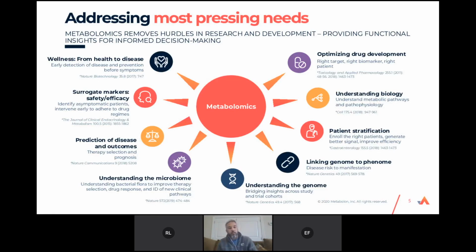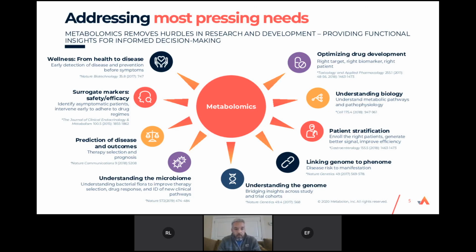So the applications of metabolomics is extremely broad, right? I'm going to focus obviously on the microbiome in the slides to come, but we work with clients from the academic realm to government institutions, the NIH, and pharma and biotech and applied markets as well. And whether the objective or application is looking at prediction of disease outcomes or optimizing drug development, patient stratification, biomarker discovery, and mechanism of action elucidation, metabolomics really has a place in all these. And you can see from the slide, there's examples and literature references from all these.